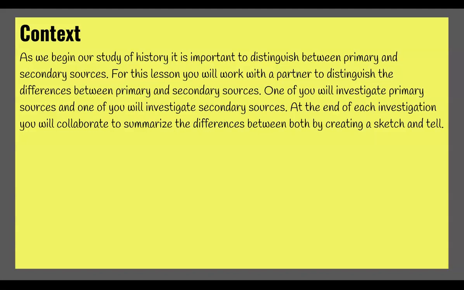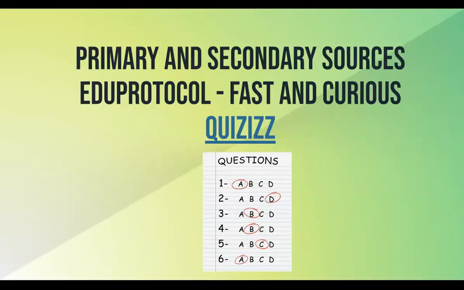It's a partner assignment. So one person is going to be investigating primary sources, and the other one will be investigating secondary sources. And with the focus on creating a difference between both the primary and secondary sources by creating a sketch and tell from the Eduprotocols. So as you can tell, I'm a big fan of the Eduprotocols, and when students are studying these primary and secondary sources, we want to make sure that they develop mastery.